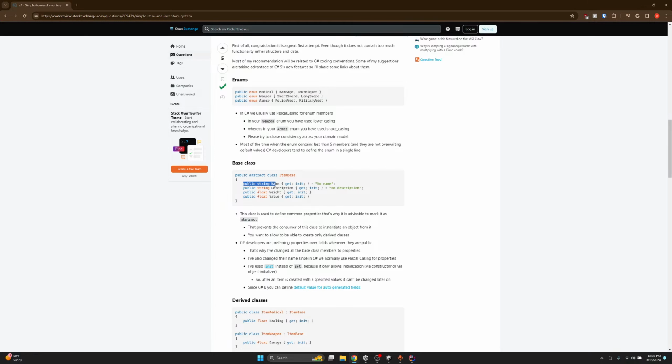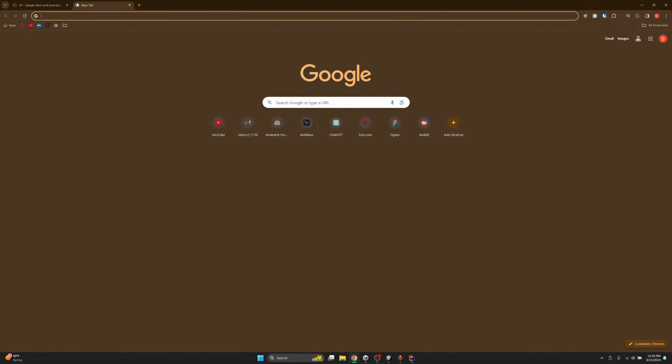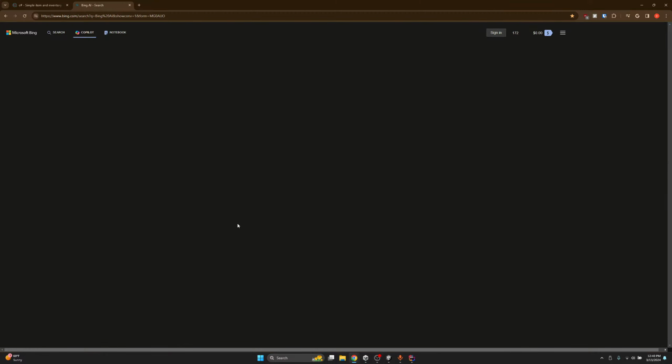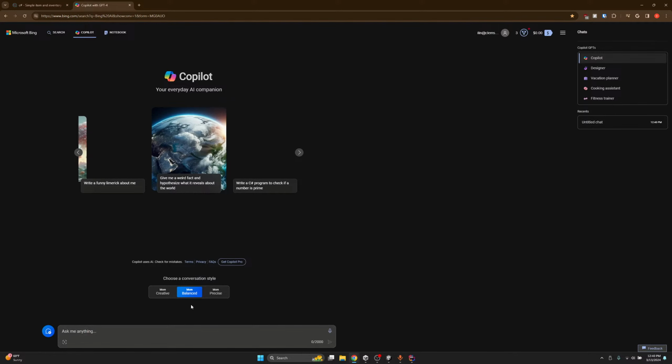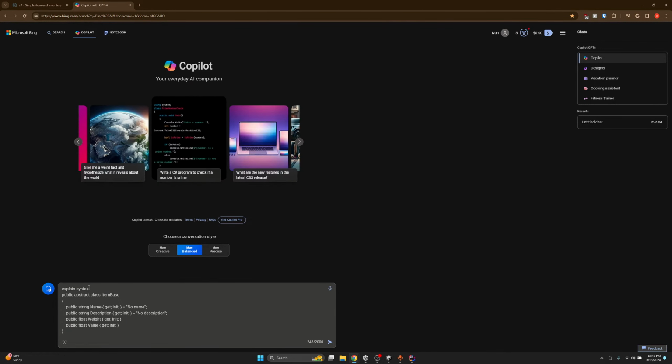Whoa. So I have never seen this before. So let me see if somebody can explain this for me. So it looks like some sort of getter init function that allows you to do weird things to it. Explain syntax, C#.